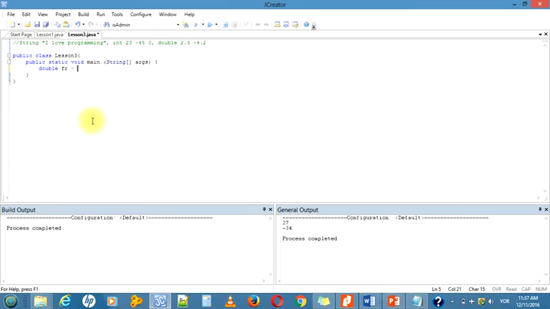Now I told you it stores decimal numbers or floating point numbers, either positive or negative. 22.4 anyhow. Now let's print out fr. Now we're printing what is inside the variable name here. So we don't have an error. Then we have 22.4. As you can see, fr represents 22.4.